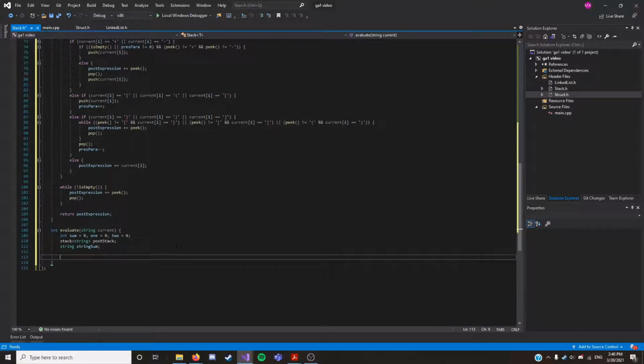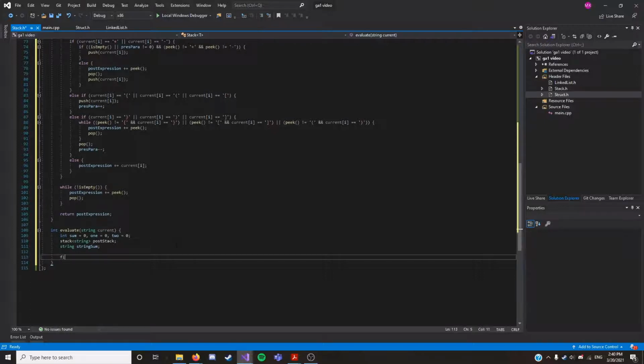Oh yes, another assumption that you can make is that none of your expressions are going to be just numbers. You're not going to have an expression that comes in that's just 2. That's not going to be a thing. All of your expressions are going to have an operator within them, so a plus or minus. That's always going to be the case.